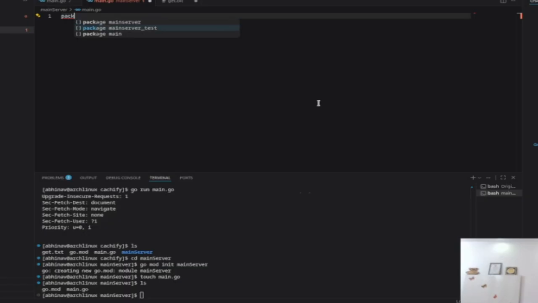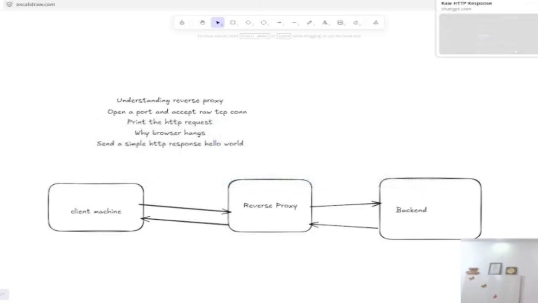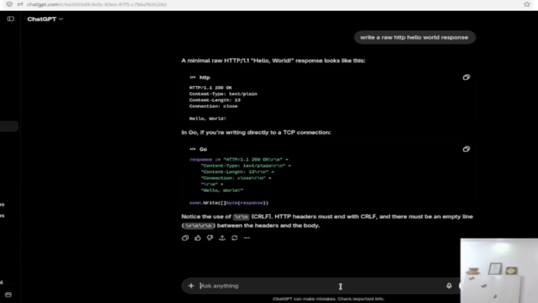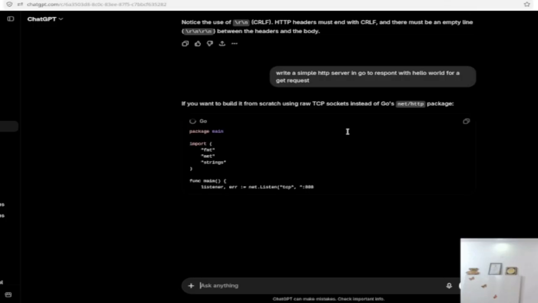And now just do package main and let's just copy this code from ChatGPT because it's just a simple GET request. Write a simple HTTP server in Go to respond with hello world for a GET request. Okay.